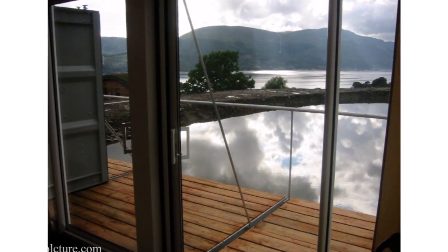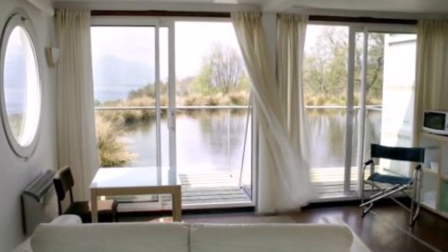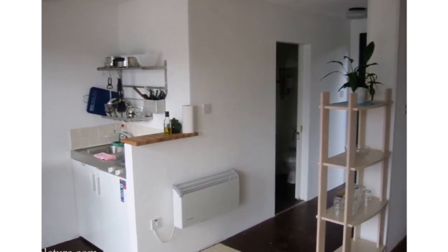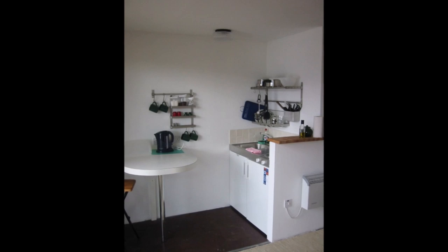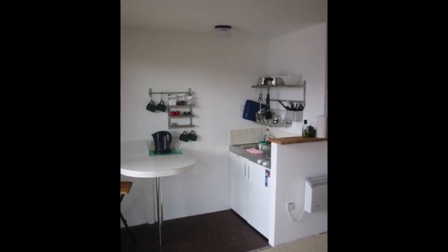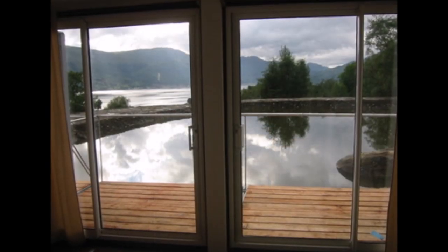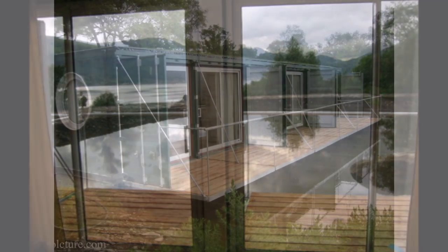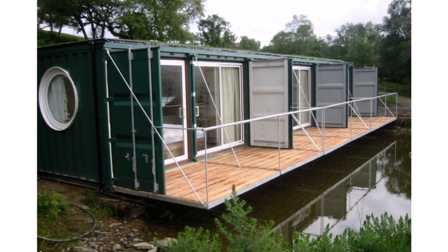A wall of sliding glass doors in each unit leads right out onto a decked balcony with incredible views of Loch Long. There is a spacious bathroom which features a toilet and shower. Next to the toilet is a small compact modern kitchen space fitted with stainless steel appliances, overhead open shelf storage and a cozy breakfast area for two. Each unit provides two sets of sliding glass doors that permit views and allow access to the decked balcony overlooking the water.